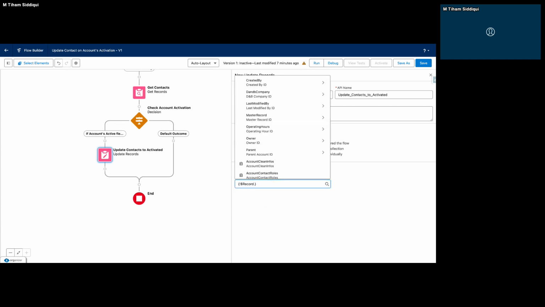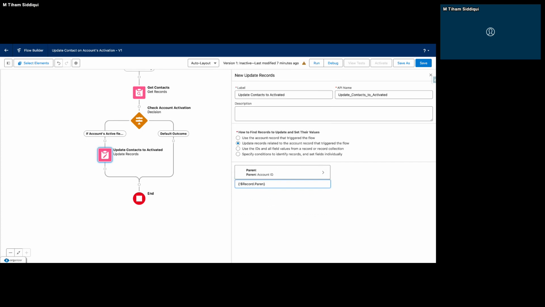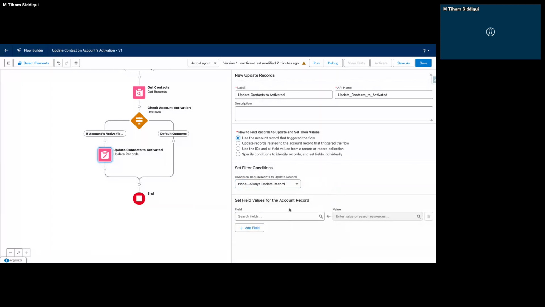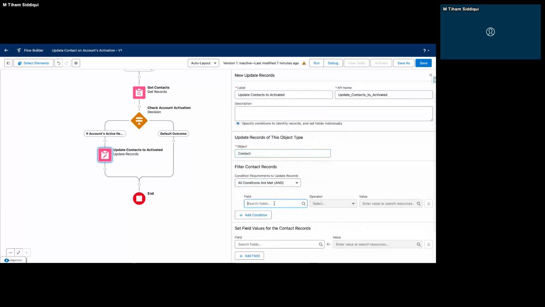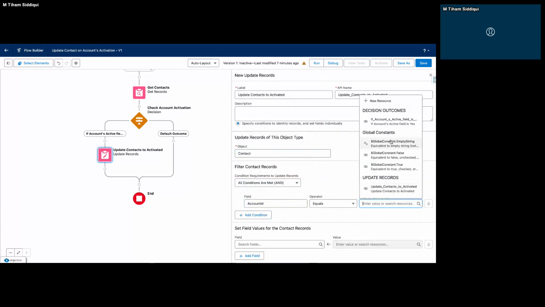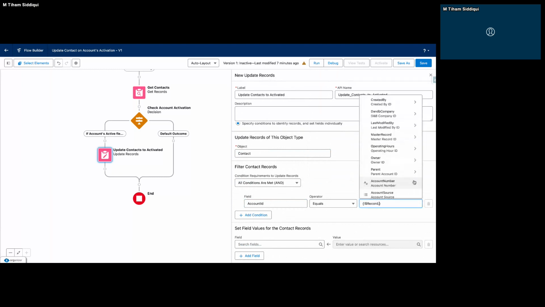In this option, I can use it if I have a relationship on the account object. In this case, we don't have any lookup, I think there's only one available, the parent account. On the contact, we have the account lookup field. So in this case, we cannot use this one. Similarly, we cannot use this. So what we're going to do is just select contact where the account ID equals the record from the get context.